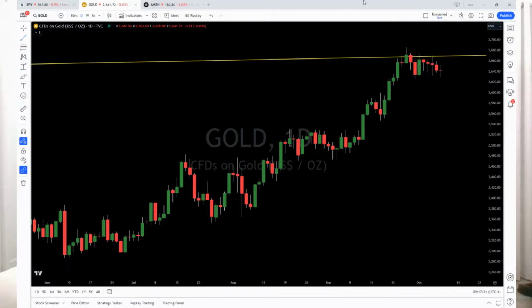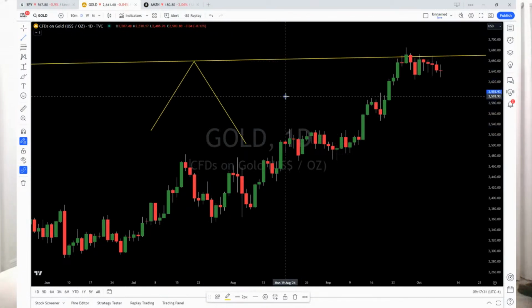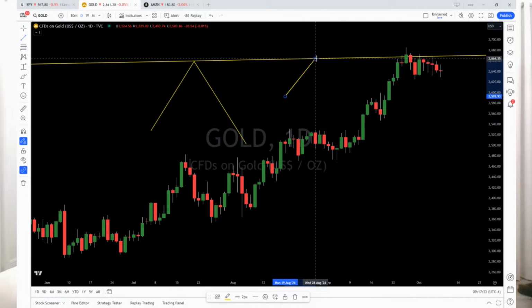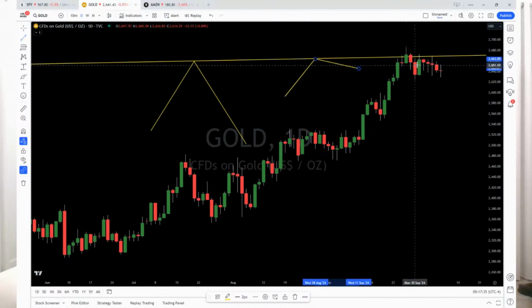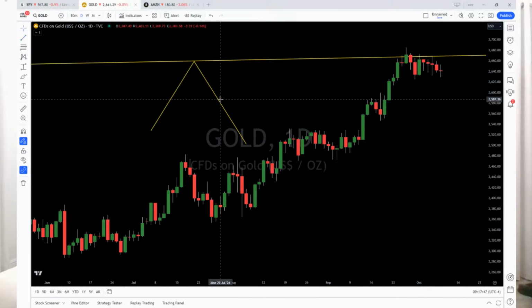Sometimes you go into a trend line of resistance and you get this massive rejection, right? You go like boom, and then you get a big pullback like that. In this situation, we're doing much more like this, which is actually good. It's consolidating and digesting the move right here. Now, it doesn't say we're not going to pull back to 2,500, but what it tells me is that there's eventually going to be more upside. I still think you are due for a pullback to 2,500, a little flush out of the weak hands.